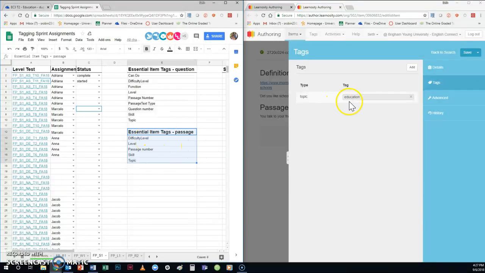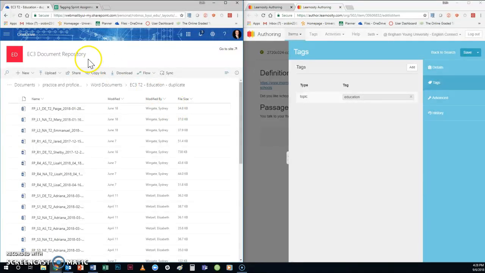So the only thing that they have tagged is the topic. Well, in order for us to really understand a couple of these things, we actually have to go to the unit itself. So in this thing that's called the EC3 document repository in OneDrive, and again, I sent you links to this in your BYU Idaho and your Gmail accounts as well, you need to look up the passage in question.